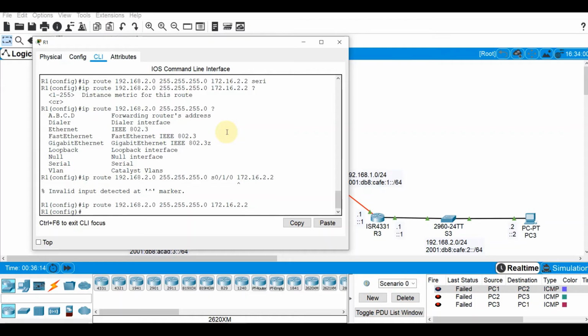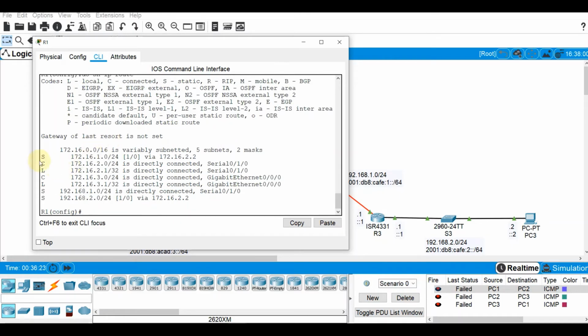So let's see the routing table. You could go ahead to show run or do show IP route here. We can see we have 3 remote networks specified by S here. Now take a look at the difference between the exit interface and the next hop IP address.